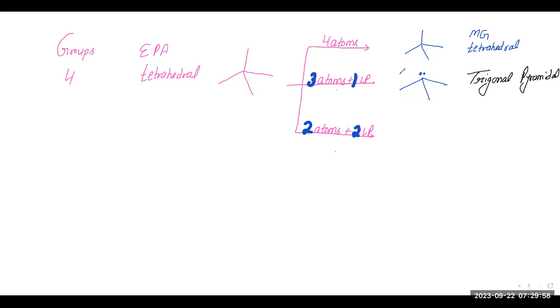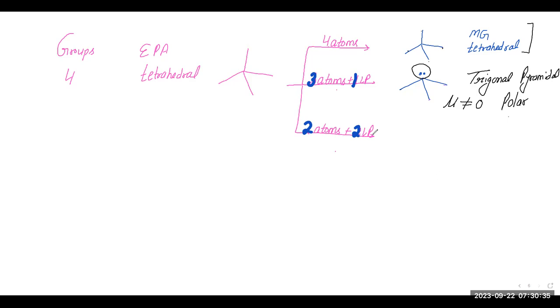Is this symmetrical? Do you think you can have some symmetry here? No, because one side is occupied by a lone pair, which is going to cause a big dipole, and it is not cancelled by other groups. So this is always going to be unsymmetrical, the dipole moment is always not equal to 0, and it is going to be polar always. I didn't write that here because it depends on what the atoms are. But here it is always nonpolar. Is it okay, children?